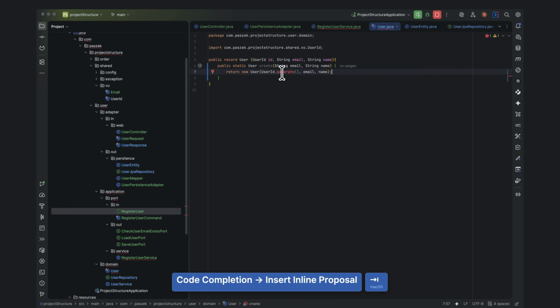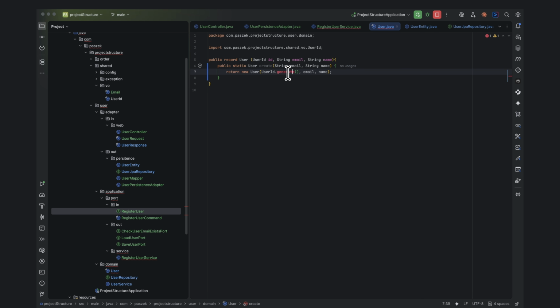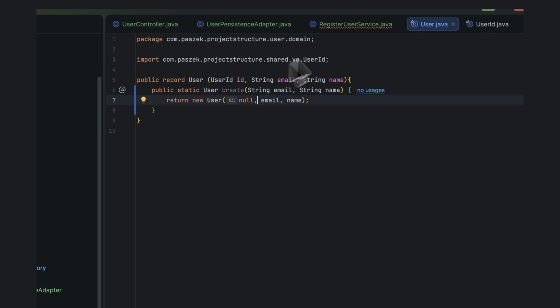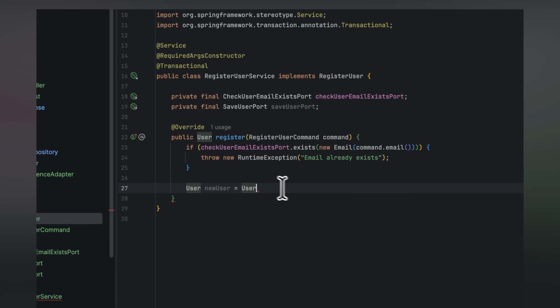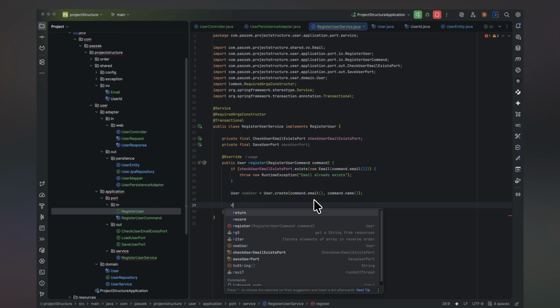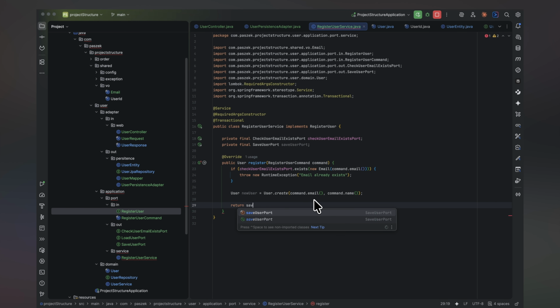Return. So we don't have a generate function. We can put null in ID. So let's create email command get command email, command name. So now we can use save user port, put save, and put our new user.